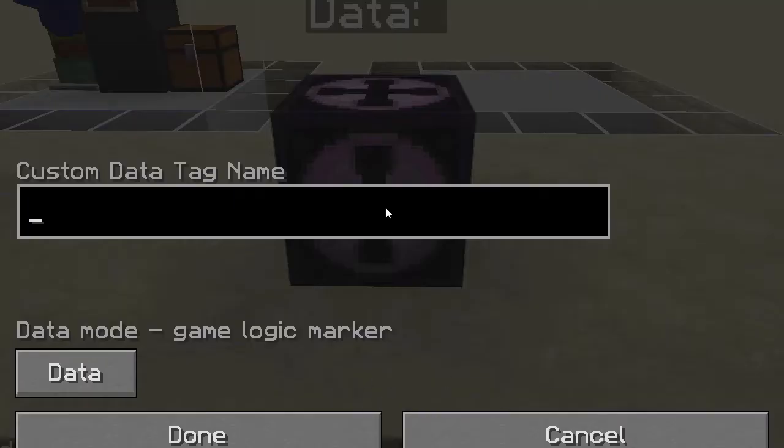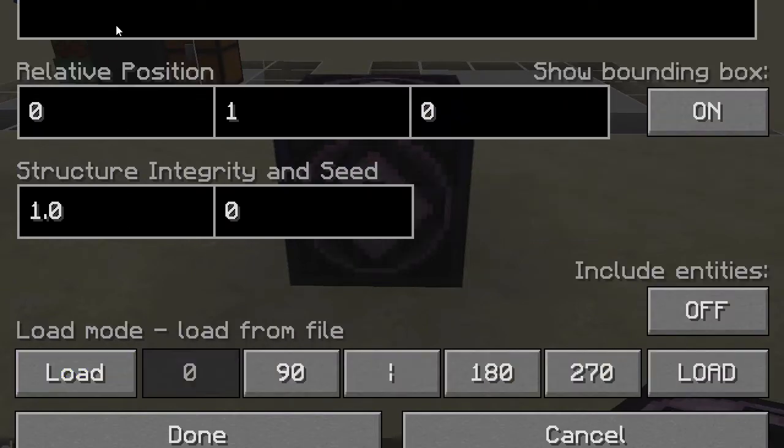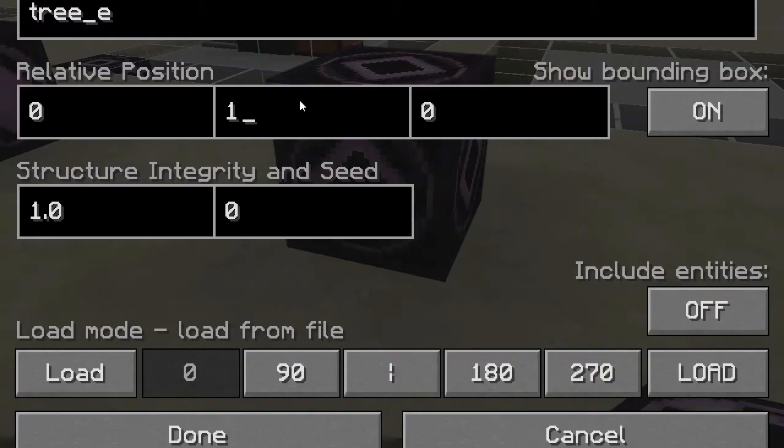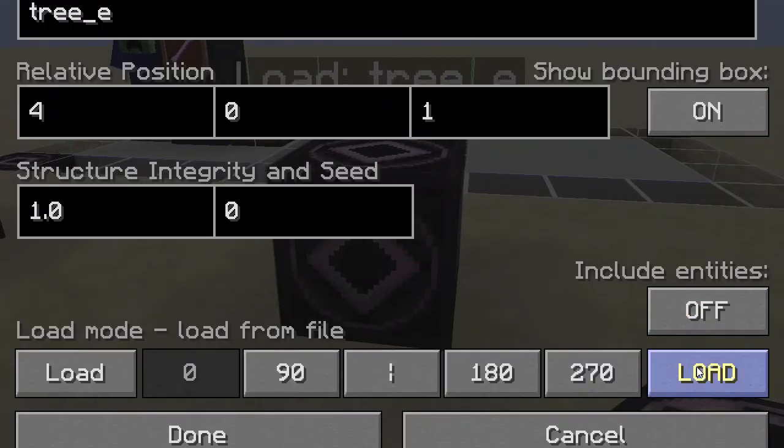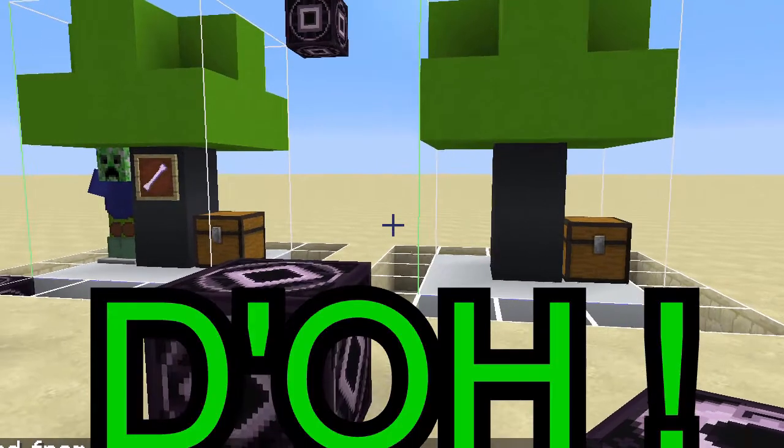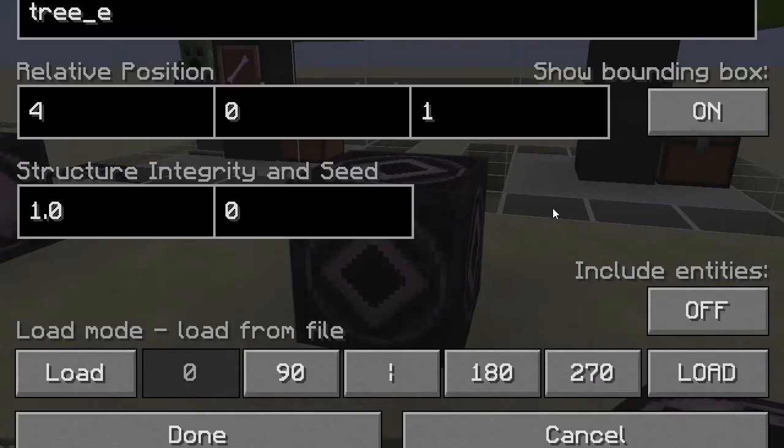I can come over here again, overload tree underscore E, bring it up, set it down, push it over there, copy in place, and load. Oh, sorry, I forgot that when you load, you also have to press include entities.